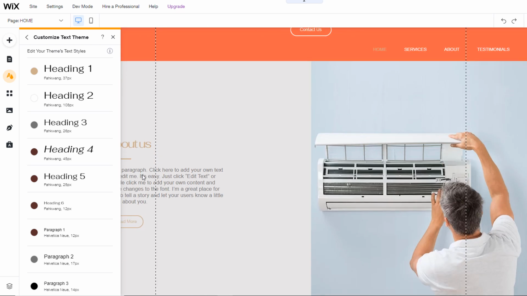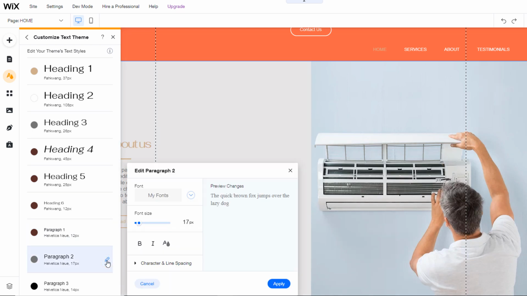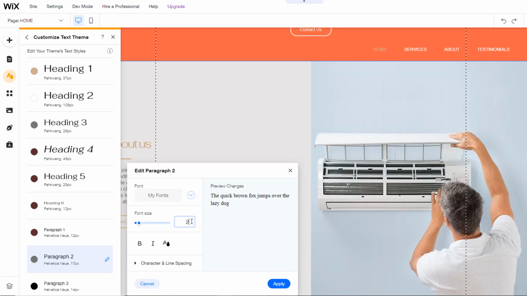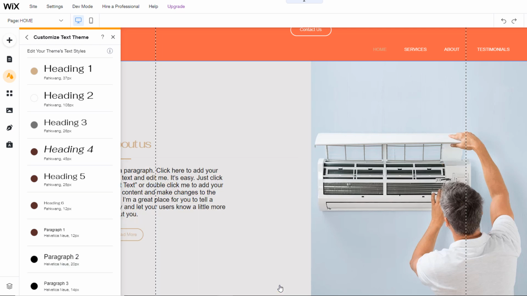Let's say, for example, I want to edit the style of paragraph 2, which is used here. To do this, just click on it. This will bring up a box showing the properties of the paragraph. You can change the font, the size, the line spacing, the color, and so on. Let's say I want to change the style of paragraph 2, so whenever it is used across my pages, it is black and 20 pixels in size. I just need to update the properties accordingly and click on Apply. From now on, anywhere I will be using a paragraph 2 text type, the copy will be black and the font size will be 20 pixels.